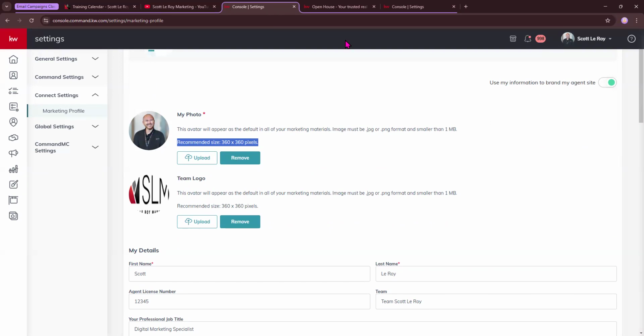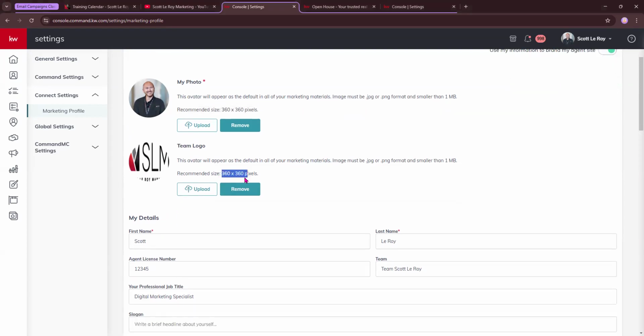Next is your team logo. It's not necessarily something that's going to pull in today, but it does pull into some of the marketing in Command. Even if you are not on a team, we strongly encourage you to have some type of photo here, whether that be your headshot again, or a generic KW logo if you're not on a team. Or if you've branded yourself as an individual agent, putting that logo here is a great option as well. Again, 360 by 360 is recommended. However, this one will most likely resize when it's being used on different marketing. For whatever reason, this one and the Market Center logo we're going to look at resize appropriately. But if you want to make sure they all appear the same in all of the places, it is encouraged to make sure they're all 360 by 360.